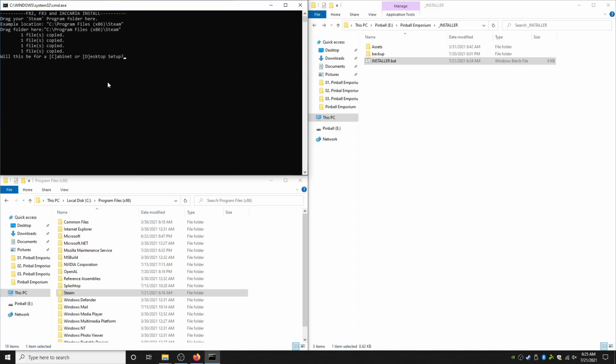All right. And will this be for a cabinet or a desktop? Now, this is during the install. This is the only time that you guys can change what you're doing. So if you're doing a desktop, hit D. If you're doing a cabinet, hit C. Pretty simple in that. So we're going to hit C for cabinet because that's how I'm setting this up. If you're just doing desktop, hit D. And we're going to hit enter.